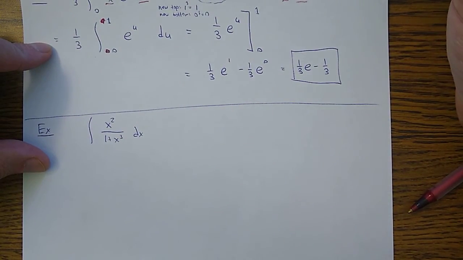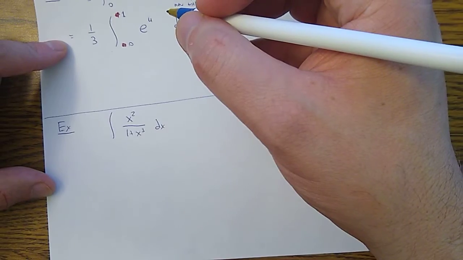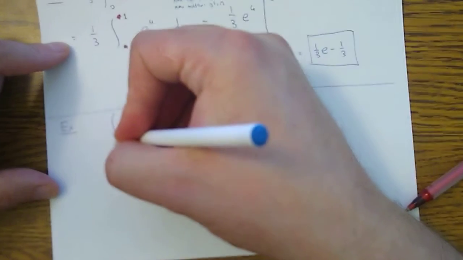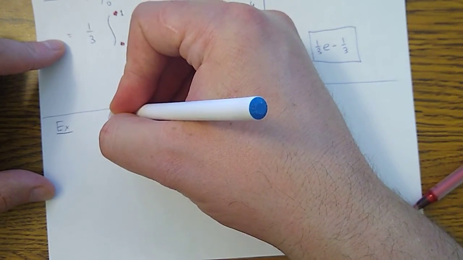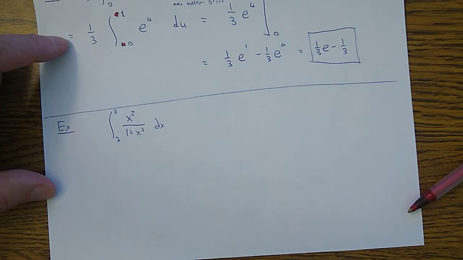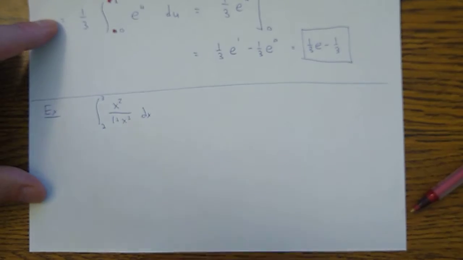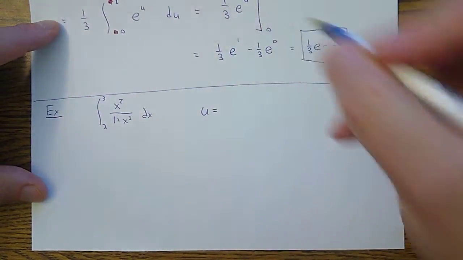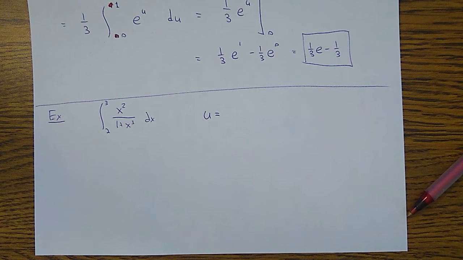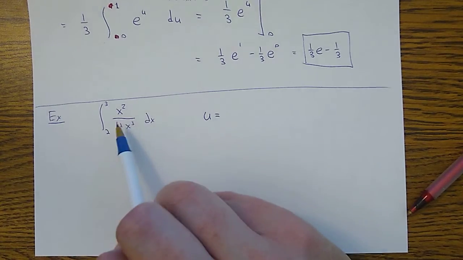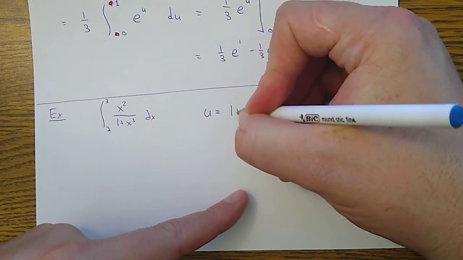Let's do another one. Maybe let me go ahead and make this a definite integral, and I'd like to make sure that the same thing doesn't happen. So let me give you the second piece of advice on how to choose u. I said the first piece of advice is to just choose u to be the inside of a function. And this new piece of advice is not so different. If you have a fraction, let u be the denominator.